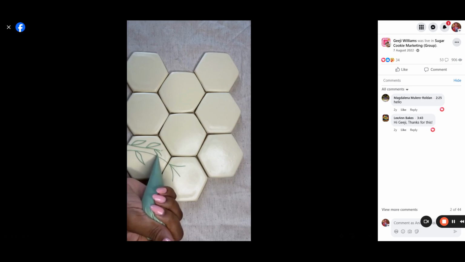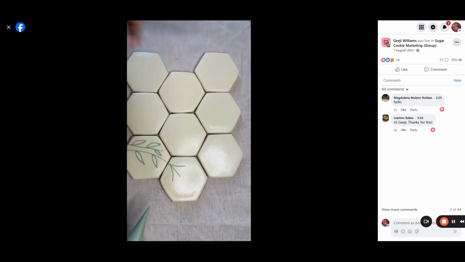So the average price for these hexagon puzzles that I sell them for is around 60 US. I think that's 60 US. I price in Belize, but it should be 60 US dollars, and that would include the 9 cookies decorated with this design.